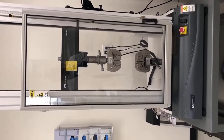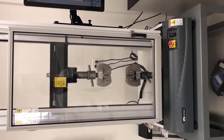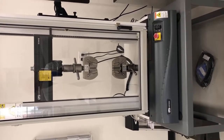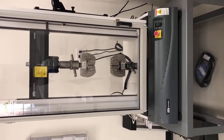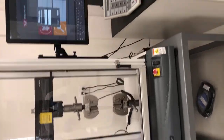You can also utilize the Instron for bending tests — there are lots of configurations. We could buy unique jaws in order to test different samples. Many mechanical tests can be done on this device. You can also perform fatigue tests, and lots of other things we're going to talk about in class.